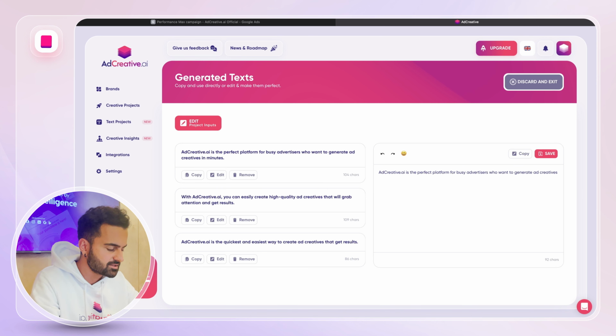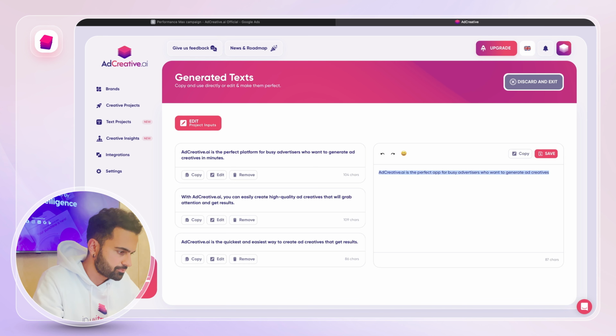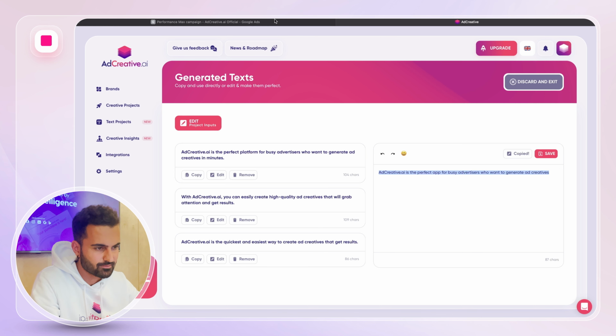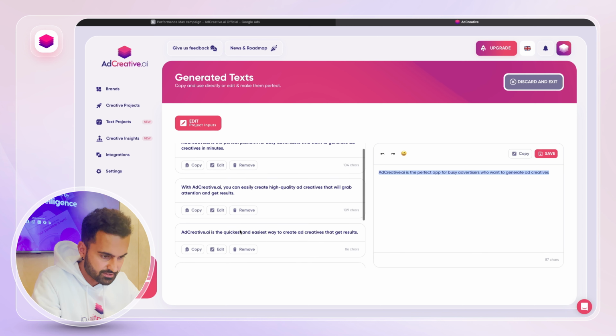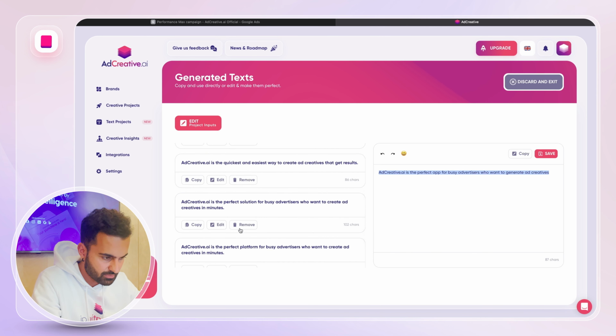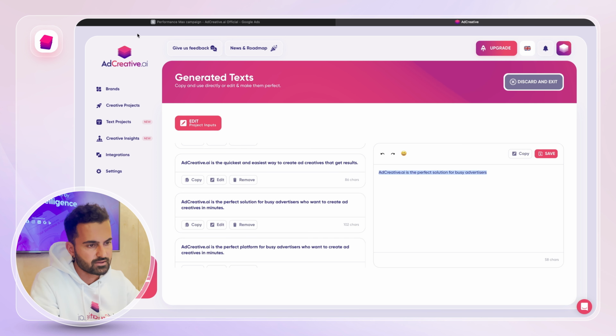I guess if I just delete that, that makes it 92, is the perfect app. It's not amazing, but I just want to keep this video as short as I can. And let's go find another one that we can make under 90. AdCreative.ai is the perfect solution for busy advertisers. I guess we could give something like this.